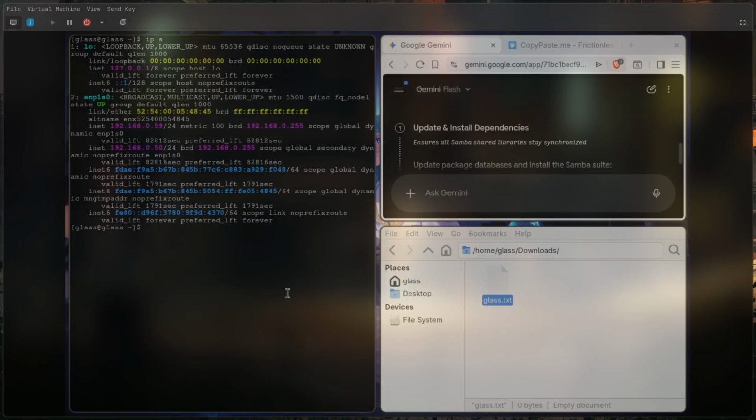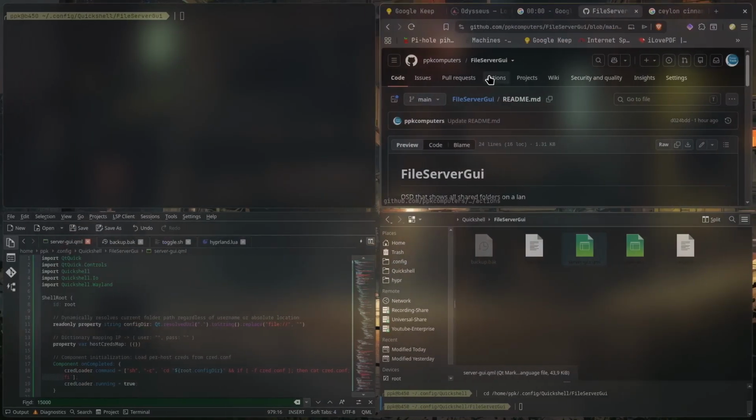So yeah, this is basically what that OSD does. I can literally take this QML file, which is the OSD, copy it onto a completely different network and a completely different PC, run it, and it will scan that environment for shared folders. Given that all the necessary programs are installed, like nmap and obviously SMB and so on.